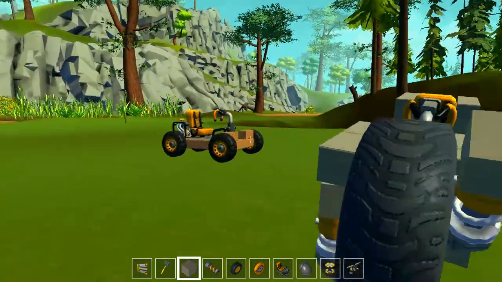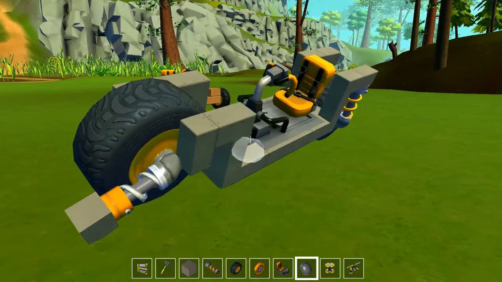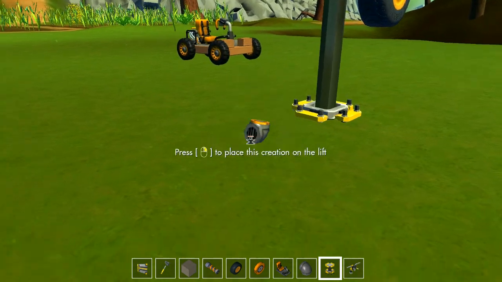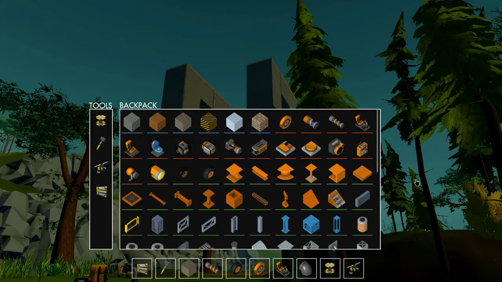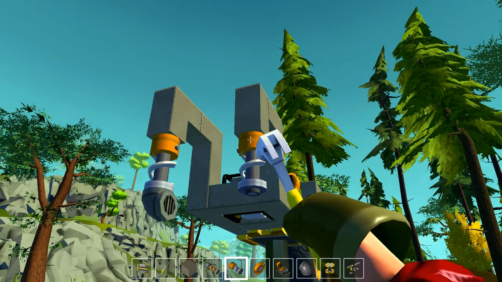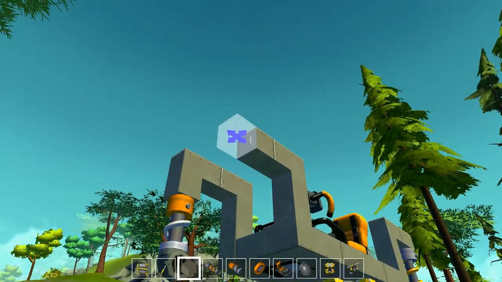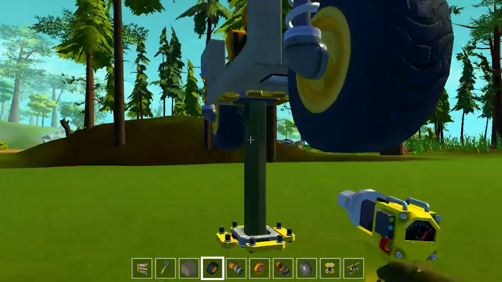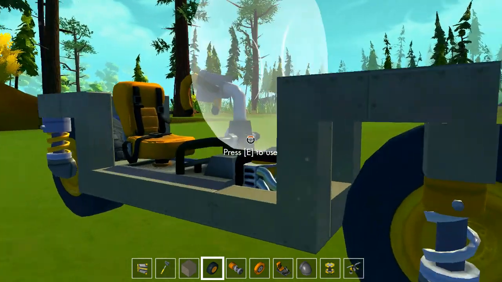So let's put that, oh, whoopsies. Okay, let's fix that. Get rid of it. Get out of here. Okay, so let's get suspension right there, and put that on. Oh wait, that's wrong. Nope. Oh man, I gotta do the whole steering mechanism again. Be right back. Okay, here we go. Put the wheel there and break the lift. Oh, come on. There we go.